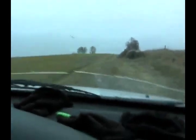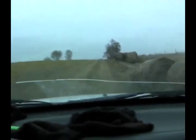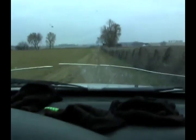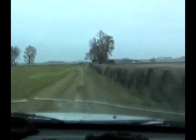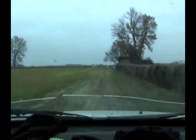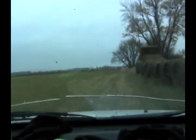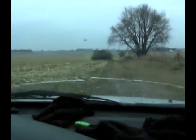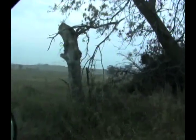We've got an alfalfa field here, and this is mowed. Right now it's deer season, so I'm a little leery about setting on these, but so far I haven't had any trouble on them. We've got a set right up here by this fence, and I don't see anything jumping around. And then there's a pile of brush over here where I can hide a set. And I don't see anything jumping around there, so we've got 2 more up here down the road.